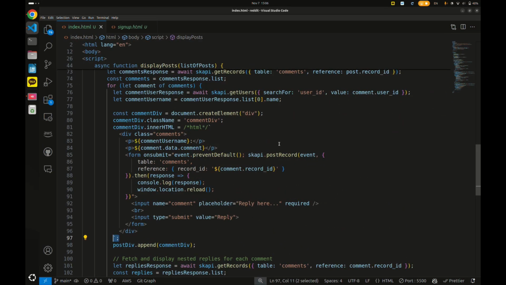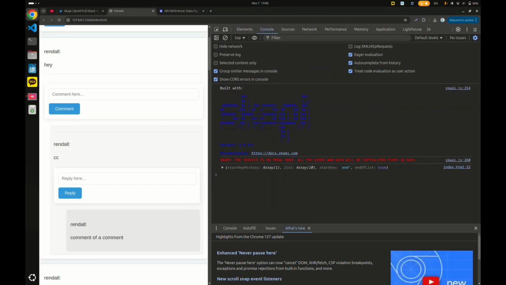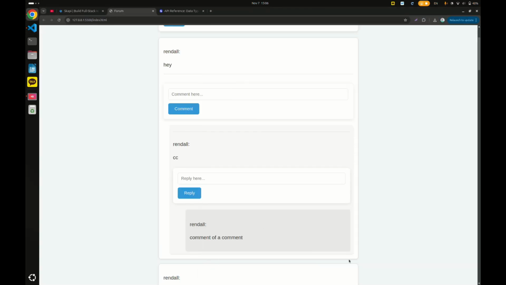So it's kind of a tree with many things being connected. And the last thing we are going to do is, using Skapi, you can actually make a comment of a comment of a comment, and using referencing, do it forever. However, in today's applications, such as Instagram, you cannot do that. So it's more normal to have only one comment and many replies to that comment. You cannot make a comment out of a comment of a comment.